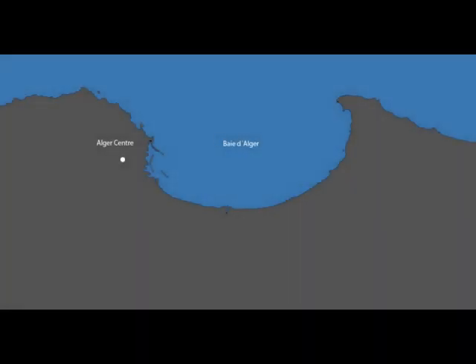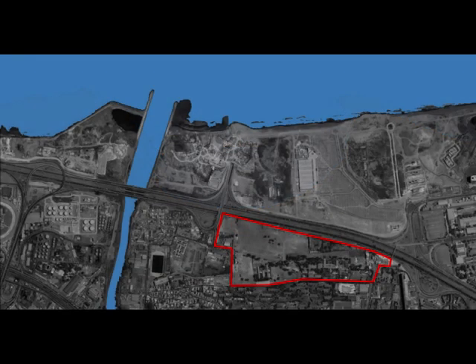The Jama Al Jazar project, a new mosque for Algiers, is located at the center of the Bay of Algiers, to the east of the historic city center and directly adjacent to the Mediterranean Sea. The mosque complex is easily accessible by car from the motorway, which links the city center and the international airport, and from the south by the Boulevard Azuz.